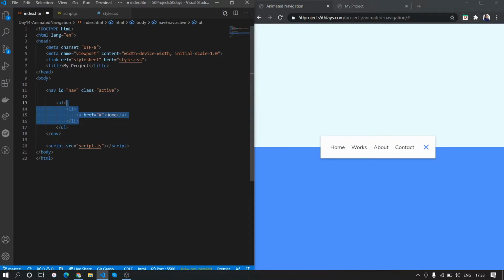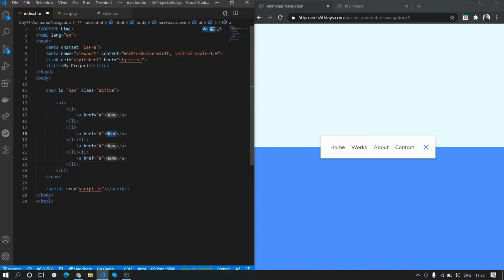So we'll copy this multiple times. Okay, so home, works, about, and contact. These are the four links, and that's all we need in the nav bar.